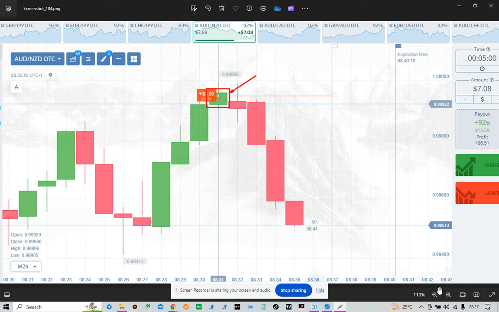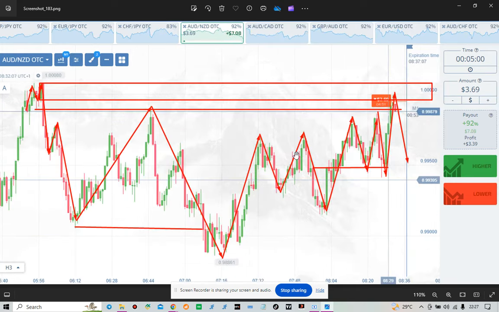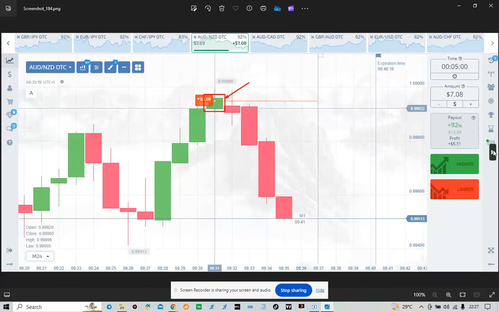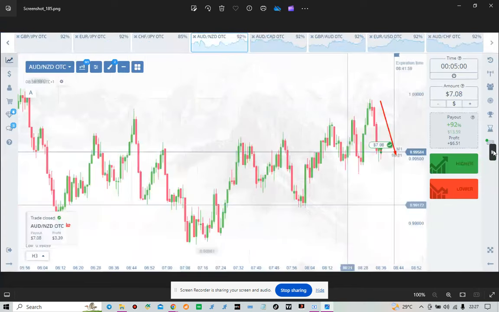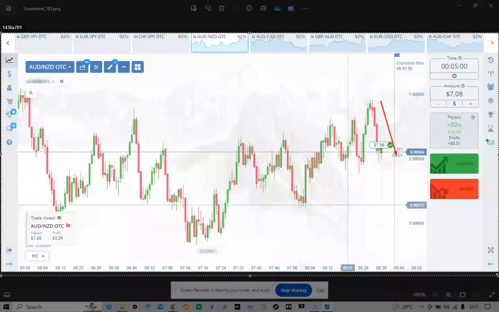You can see the price drop rapidly to the downside. So without the illustration, let me explain this chart. Without the lines I drew in the previous screenshots, let me explain.